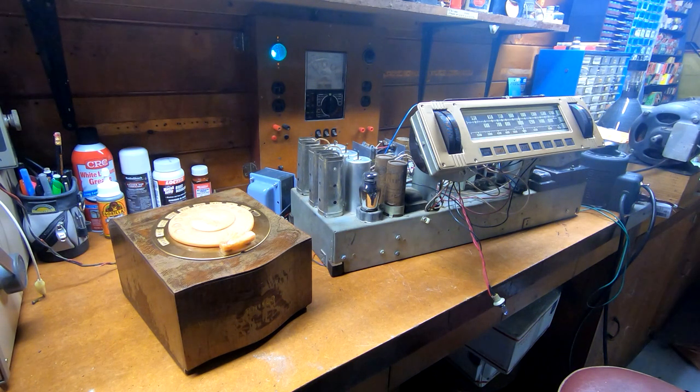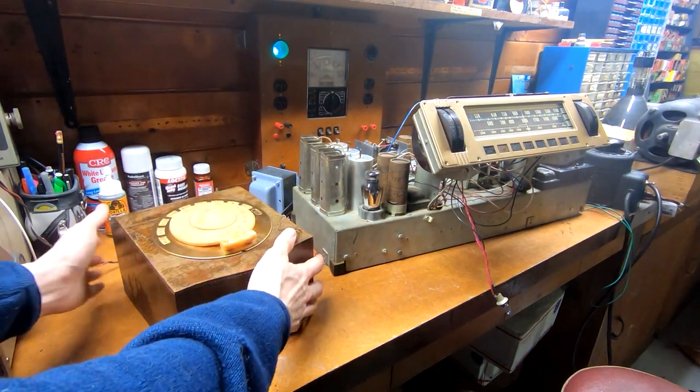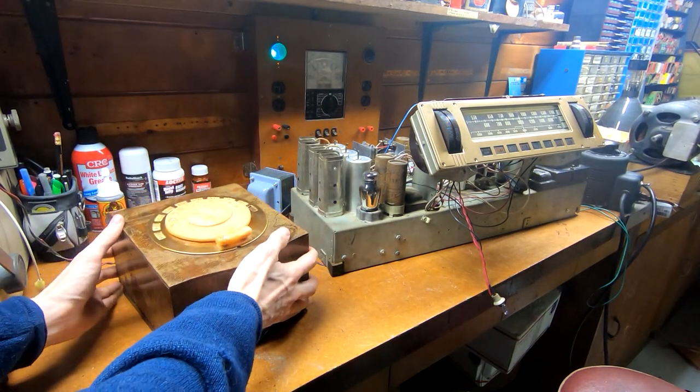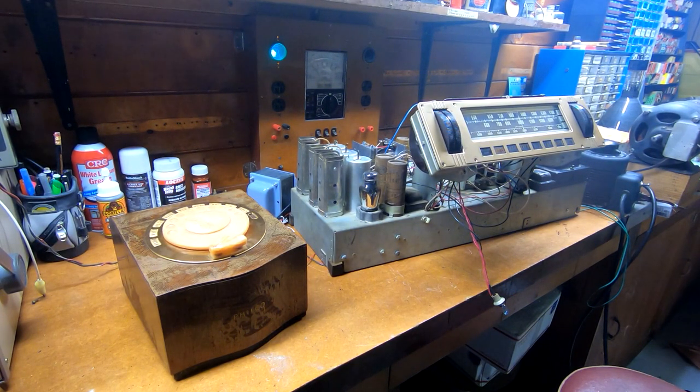And when Philco unveiled this at the 1939 World's Fair, it was really, really unique. The use of a telephone-style dialing system. And there is something slightly messed up here, because that does not want to rotate quite nicely. My remote is a little worn out, I would admit. The plastic is quite warped, so it's not perfect. But it gets the job done. But as I was saying, it really was a first of its kind.